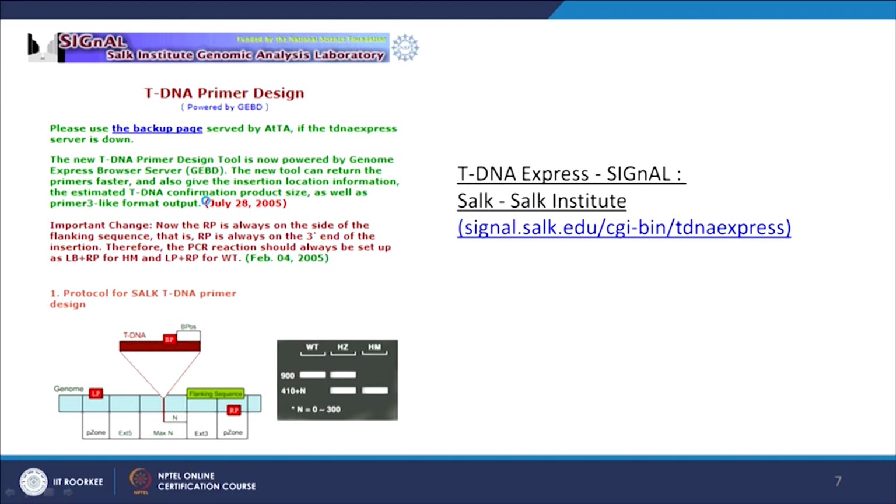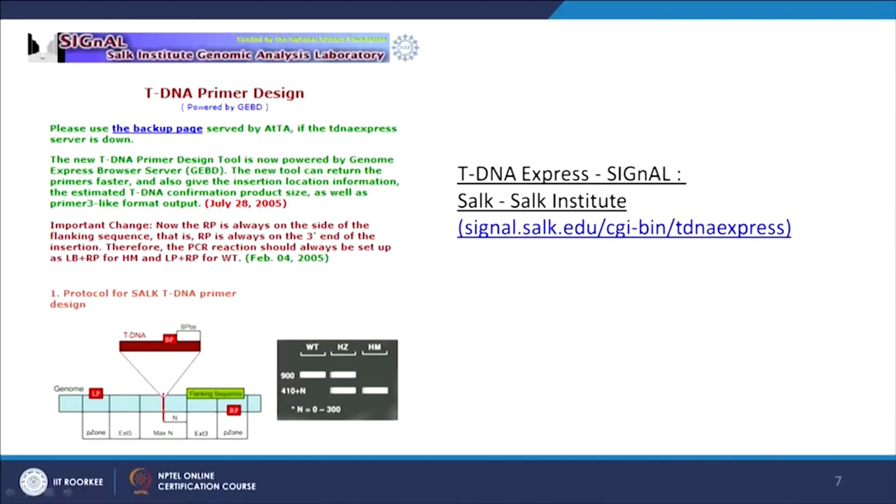And the first thing you do, if you get this kind of insertion line, you first establish that there is actually an insertion. Second thing is, what is the genetic pattern? Is the insertion homozygous, both the alleles are disrupted, or is it heterozygous, only one allele is disrupted? How can you do this? This is very easy. Since you know the predicted site of insertion, you know the sequence of the T-DNA, you know your gene ID, so you know essentially the sequence of your gene.